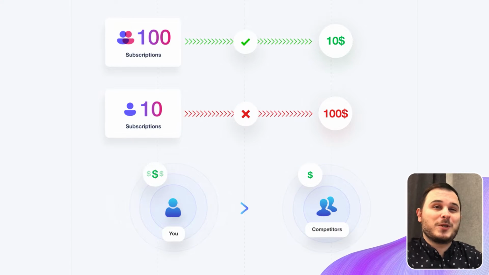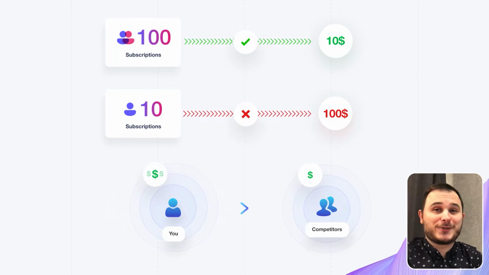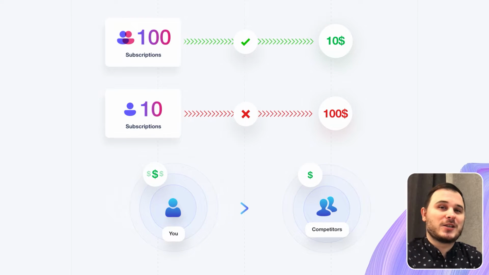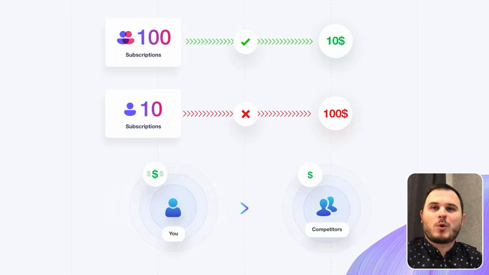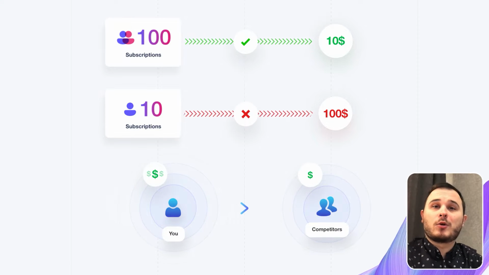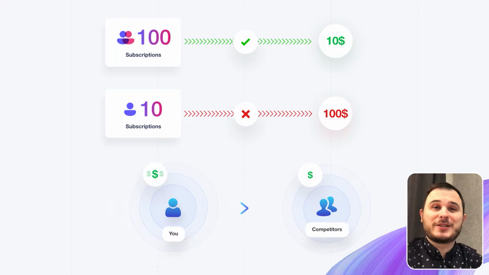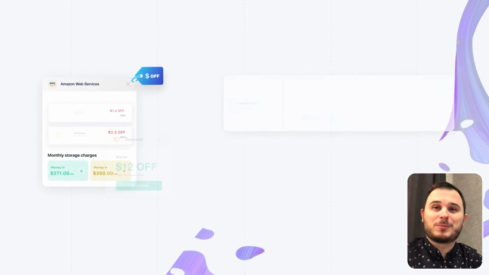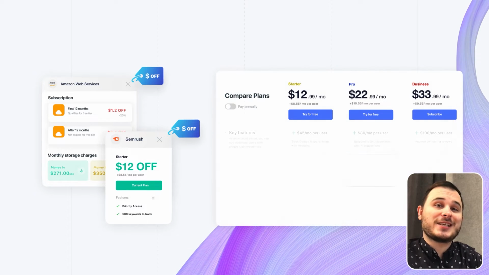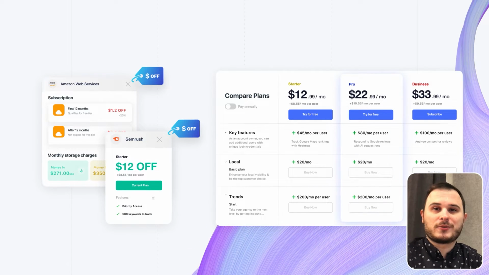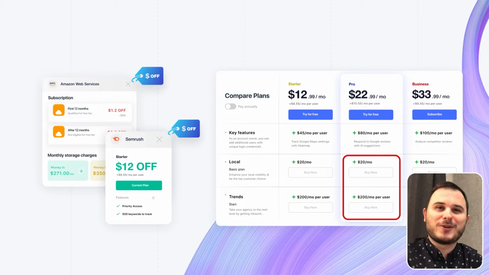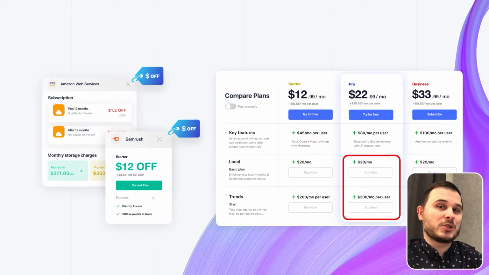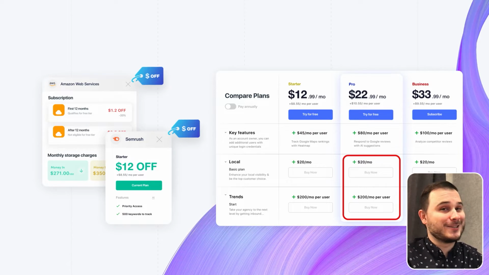However, this doesn't mean you should be cheaper than your competitors. No. You should be more expensive, and to achieve that, 2 simultaneous actions are required. First, increase the value of your service and effectively communicate this using the dollar with discount methodology. Second, provide options for your users to purchase additional services within your software, similar to what AWS or SEMrush do, where customers can buy subscriptions within their existing subscription.